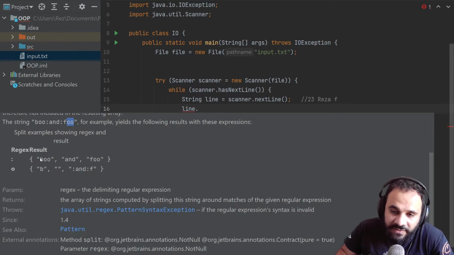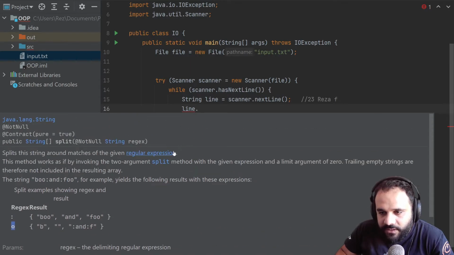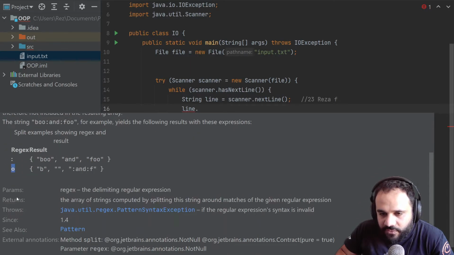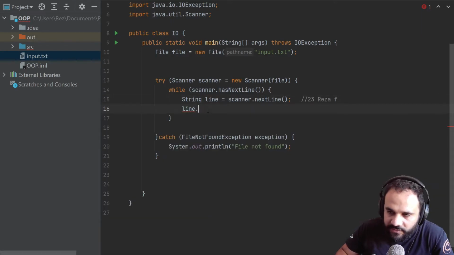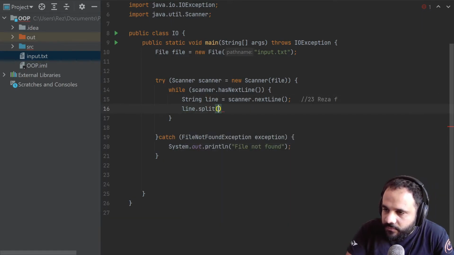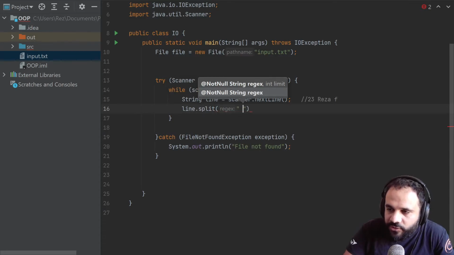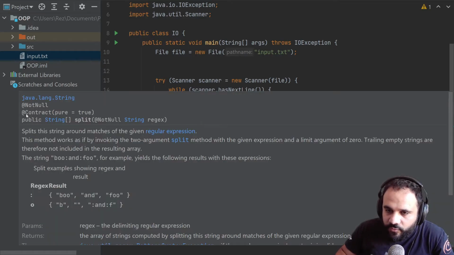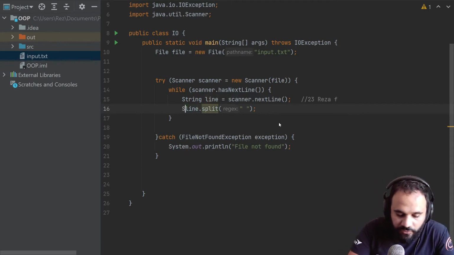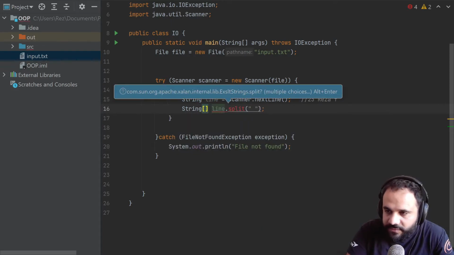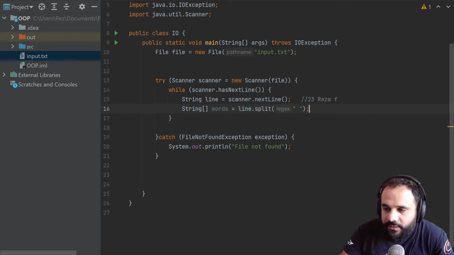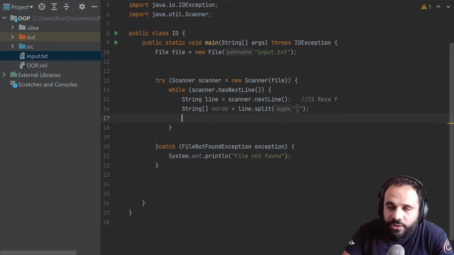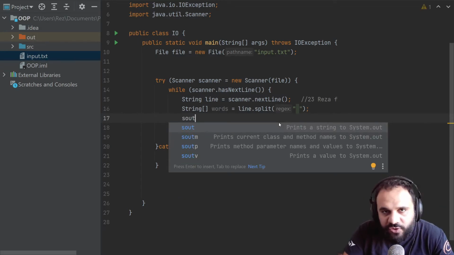So what we want to do is the same thing, but we don't want to split it by these. We want to split it by a space. And that's perfectly fine. So let's try this out. So params regex, the delimiter we're utilizing, split. And this, we're just going to put a space in there, and that's it. We do Control Q on it. We notice that it's returning us a string array. So we're going to create a string array. Let's say words. And this should split it up. And now we could print it out or do something with those words.